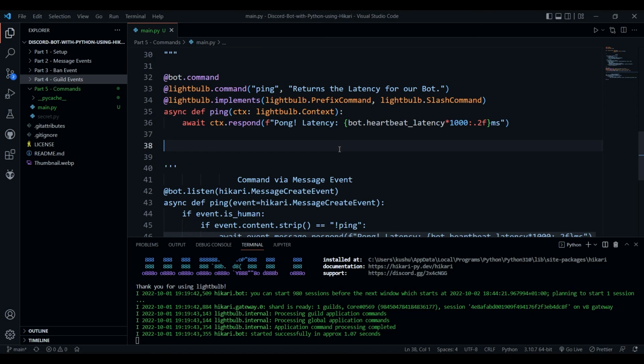So we're going to create more commands later on in this course, and we're going to create a whole working bot that works with events and commands side by side. Currently we are only working with commands, and in the last video we only worked with guild events, and in the one before that with ban events. But we're going to create a bot later in this series where we are combining all these events and all the commands and using them together.